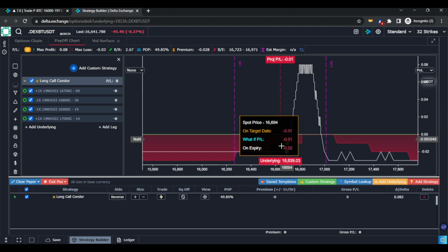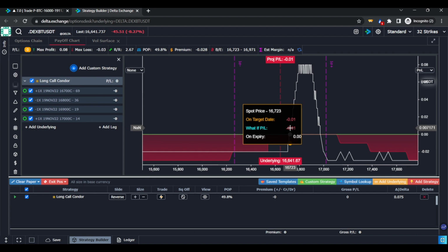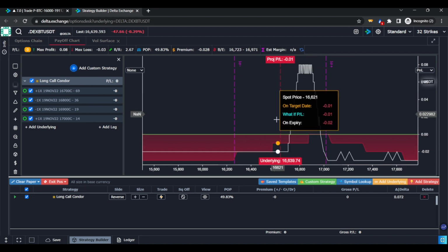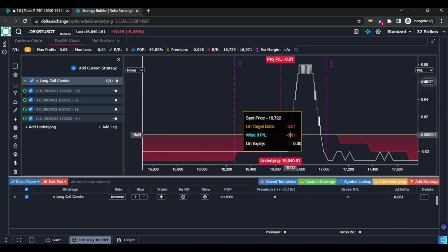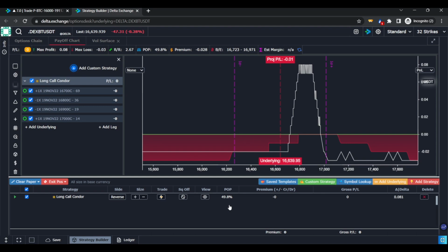the strikes. So the strikes that this one's using is basically you would make money if price settles in about 12 hours when this contract expires. In 12 hours, if this contract is between 16,700 just about and 16,900. And your probability of profit that it's giving you, and this is a live probability of profit, which I really, really like, is about 50%. So the market is basically telling you, you got a little under a 50% chance of making money.